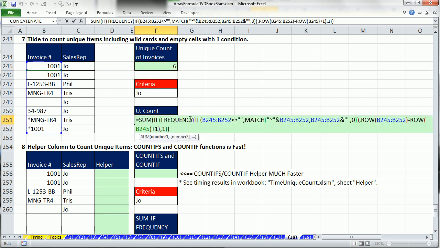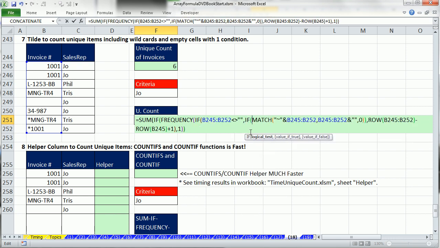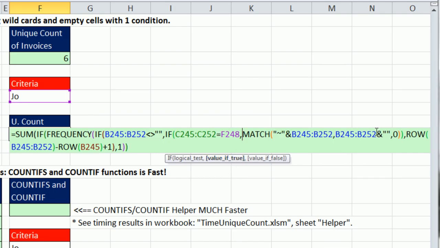So I'm going to do it down here. We'll keep that one right there. We simply come right here. Remember, we need a second if. So if, and then match, dump into the array, the data array. So I'm going to come right here and add if. Anything in this second column is equal to Joe. Now, comma. The value if true is the match. So I'm coming to the end of this match right here. I don't need the value if false, so I'm going to put a close parentheses.